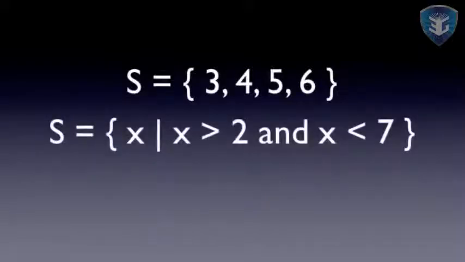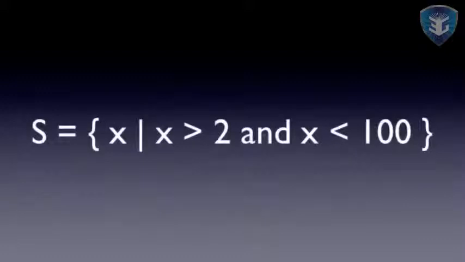So this is basically the same as the first one, but we've defined x using greater than and less than operators. Now the line in between the x's is usually translated as "such that". So if I'm reading from left to right, I would say S equals x such that x is greater than 2 and x is less than 7. The advantage of this kind of notation is that we scale very easily. So I can quickly replace the 7 with 100 or whatever I need, and I have a much different set. So this was just a very basic introduction to set theory. In the next video, we'll look at some more things that you can do with set builder notation.